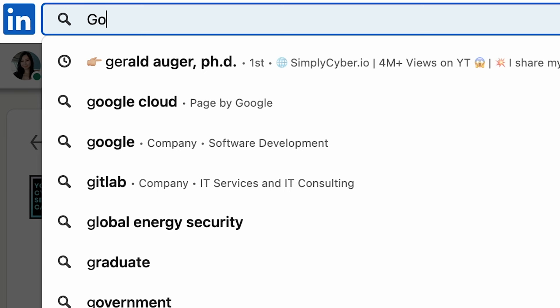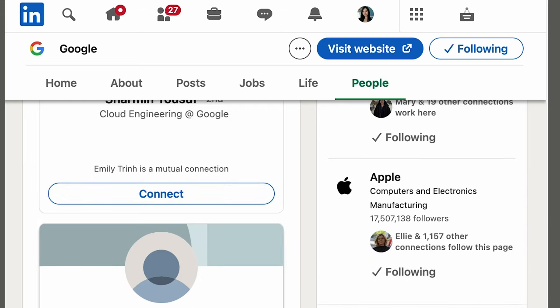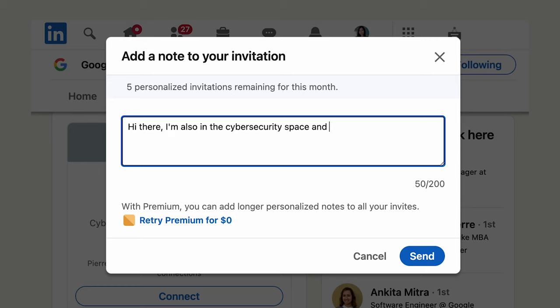There's also a fourth bonus tip that I think makes the biggest difference: follow the company you're interested in on LinkedIn, go to their company page, find people who work there — security managers, team leads, recruiters — and send them a direct message expressing your interest and sharing how your background and skills align. I know this may seem daunting if you're an introvert or aren't used to cold messaging people, but many people on LinkedIn are genuinely willing to help by sharing opportunities, their experience, or even providing mentorship.